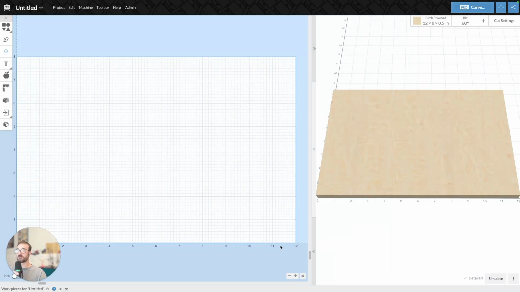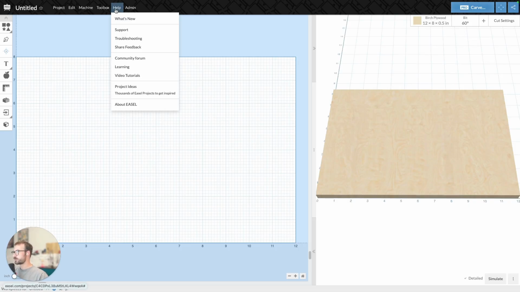Today I'm going to be talking about how to access the in-app support center. This is a space where you can access all of our support center articles from the Easel app, so you don't have to move into a different program to view those things. And if you're doing some quick troubleshooting or have a design question, it's a really quick way to get an answer. So to start, you can click on Help at the top of the screen.